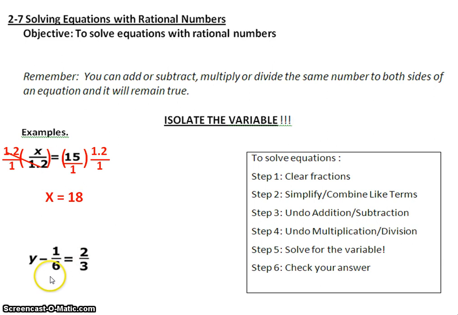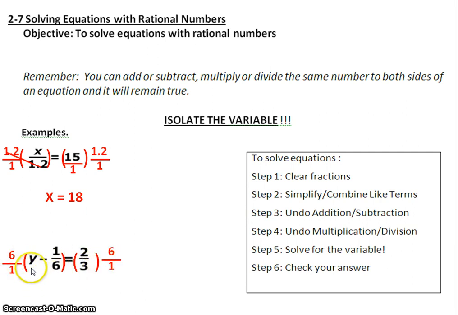In our second example, let's clear the fractions first. Now, if we look at these fractions, I've got a denominator of 6 and a denominator of 3. So what I'm going to do is find the least common denominator between 6 and 3. That is 6. So I'm going to multiply every term by 6. I can wrap these terms in parentheses, as long as I remember to multiply the right-hand side by the same number. Like I said, we're going to multiply by 6, or we can write it as a fraction, 6 over 1, as long as I multiply the right-hand side by 6 over 1.